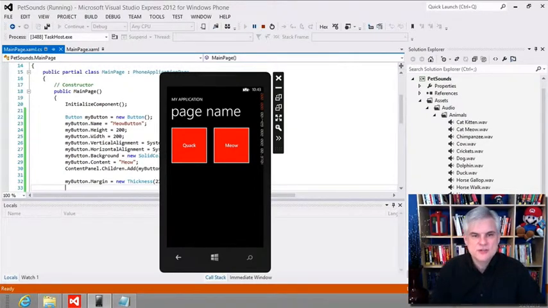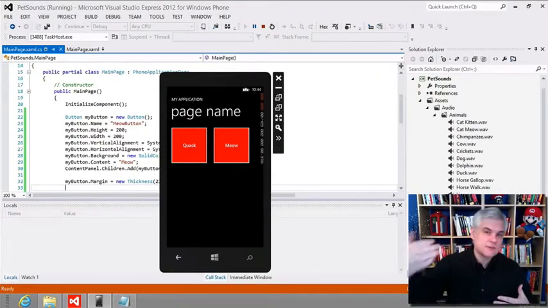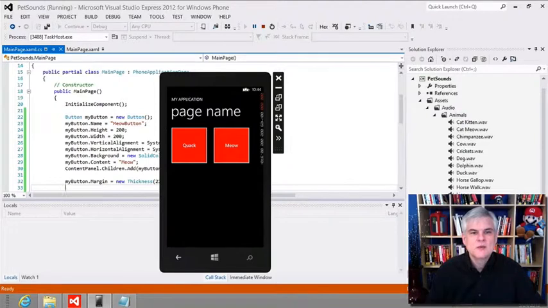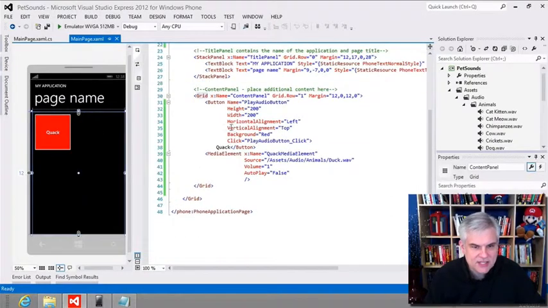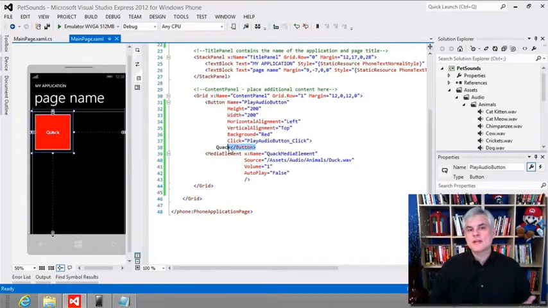So the larger issue is that we have two almost identical buttons, one created declaratively in XAML and the other created procedurally in C#. When I create a new XAML element using this open and close element syntax like so, open button, close button syntax, I'm basically creating a new instance of the button class.